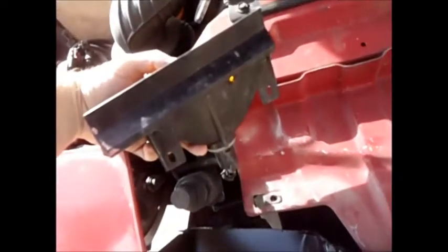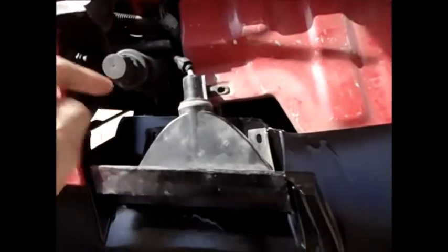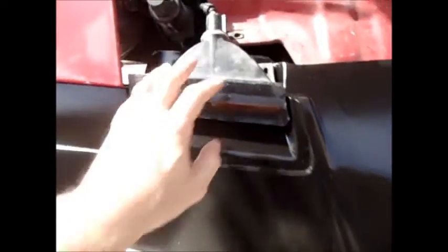But every car is a little different. People have painted their cars, changed out the headlights, moved them around, moved the fenders around — so every car is going to fit a little different. I love the way the turn signals came out, real easy. See how you've got two holes there to mount — there's where it goes, just sits right in place. Screw it in there, there's a little nut on the bottom, and you're done.